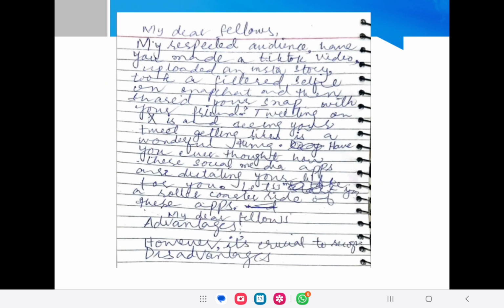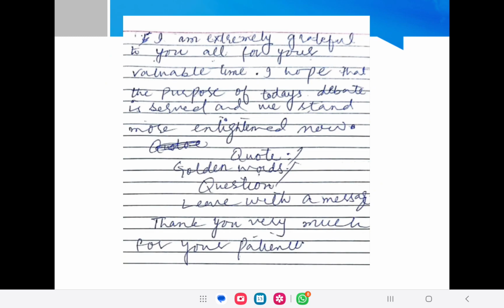Then you have text A, you can discuss it here in advantages. Then, when you're talking about the next side, you will say, however, it is crucial to, and you can discuss the disadvantages. When you are moving to disadvantages, you will use the transition word however or on the other hand. So you have to use these transition words. Once you are done with your speech, at the end you can end it like that.